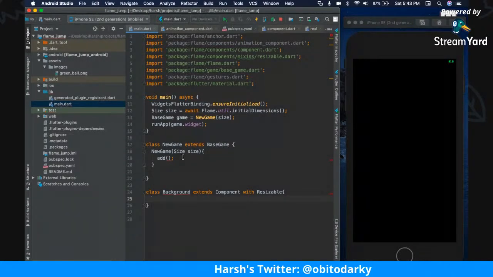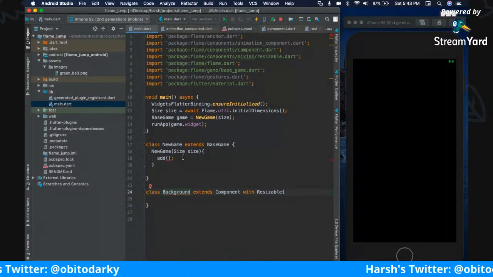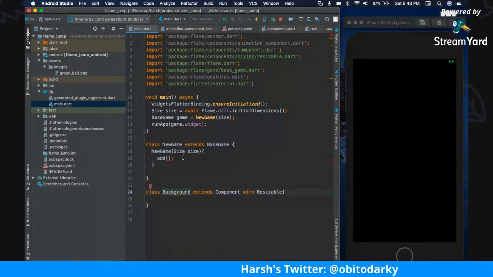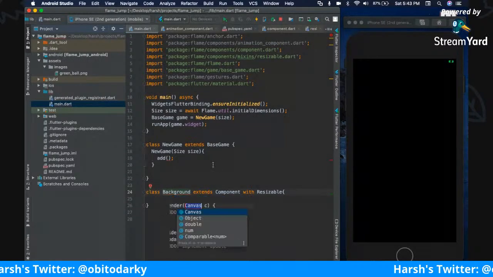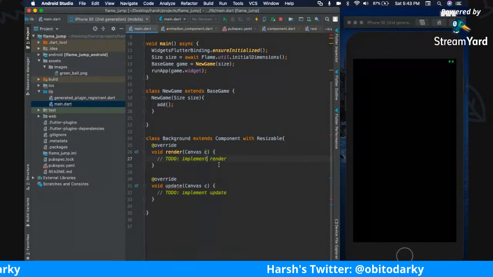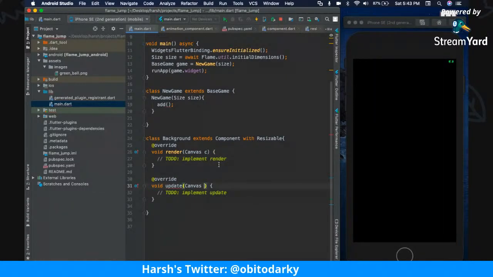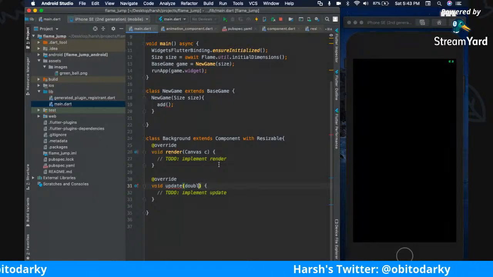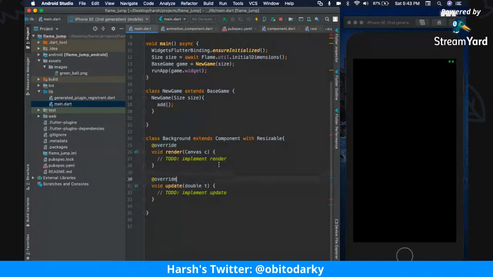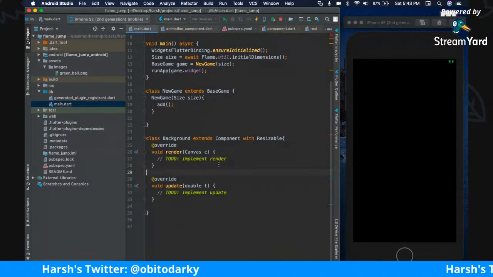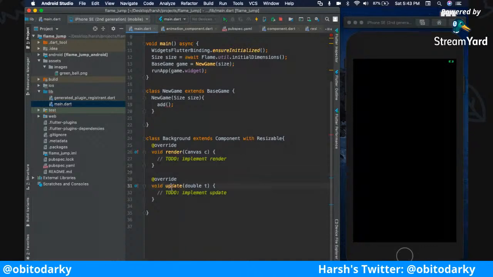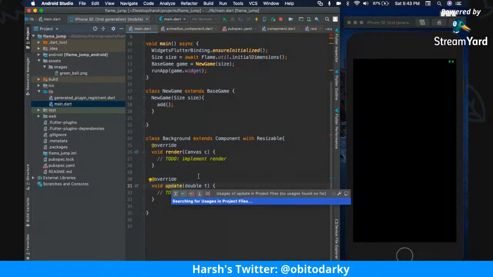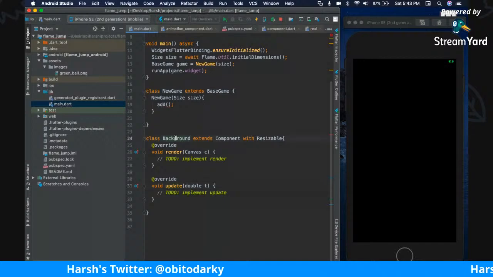We'll be using this, and every component has methods called render and update, which you need to override. Update takes a double t, which is the delta time that it will provide. Actually, let's check it out for a better description.